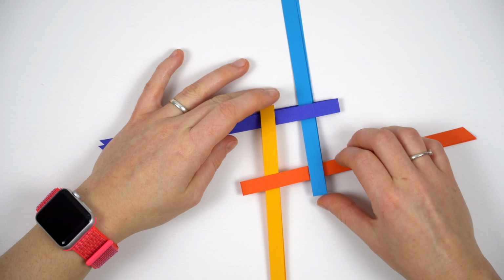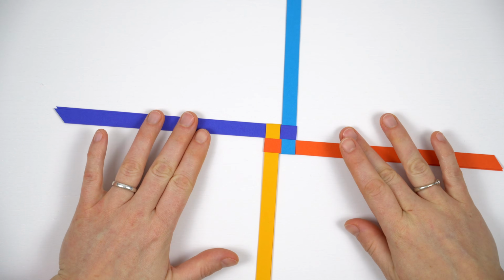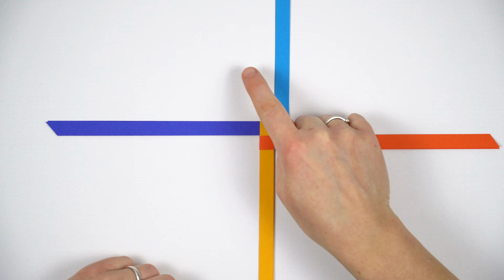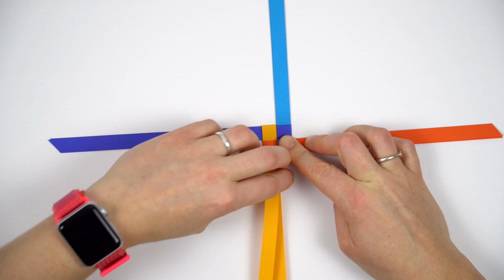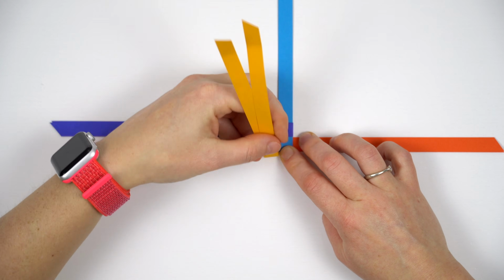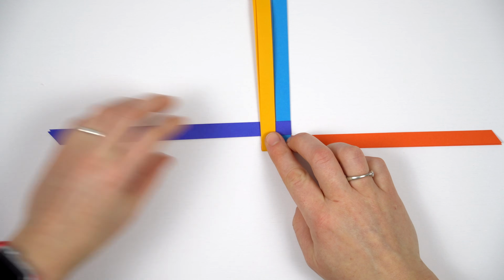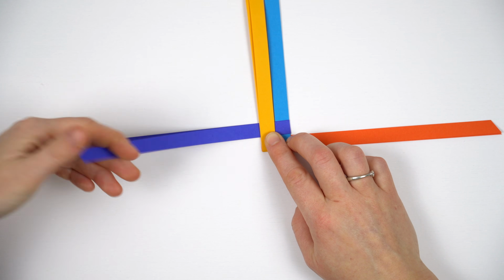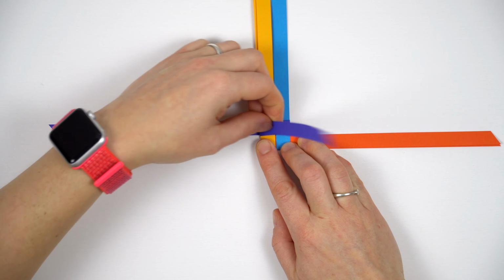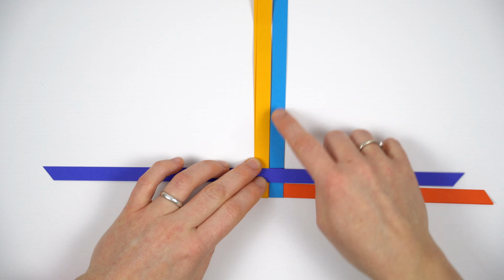Now pull all the strips together until they meet in the middle. Now put both lower strips up. Put the top left strip to the right. Lay the upper right strip down.